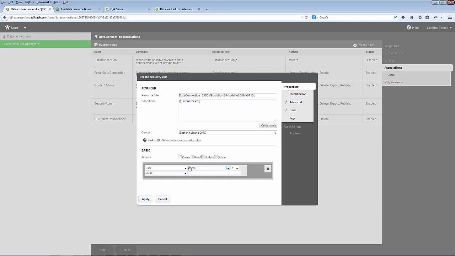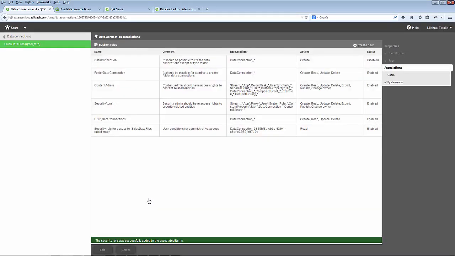And we can say where the user group, select, and then you can see SG Qt Sense video group. So the group from the attributes that Active Directory provided can be used to create these security rules and make this connection available to just those users in that group. So I click apply, and now that connection is available.